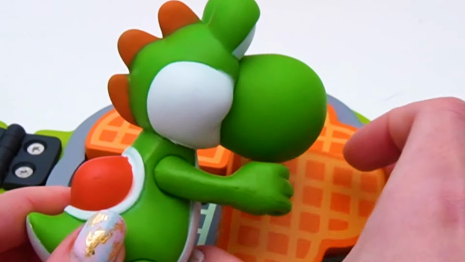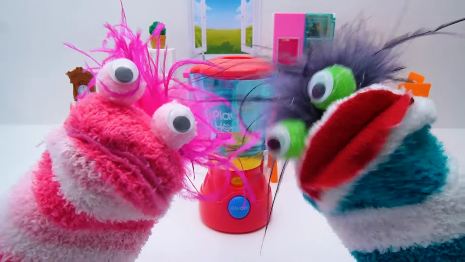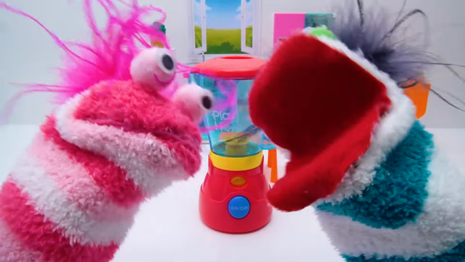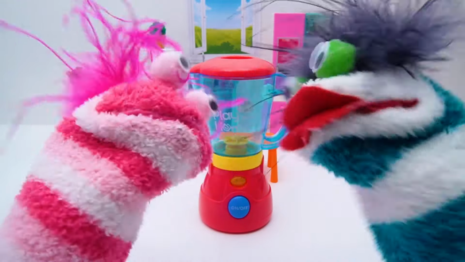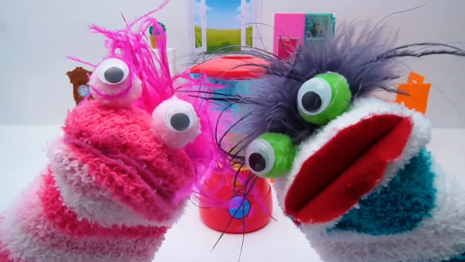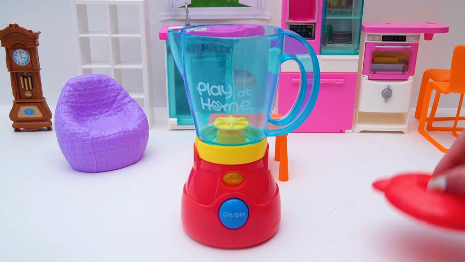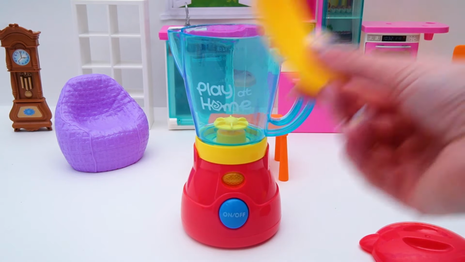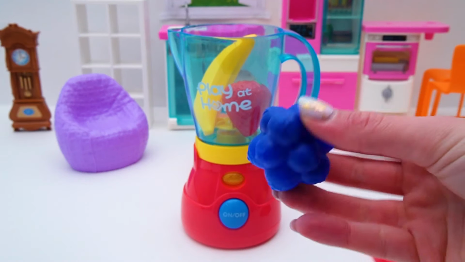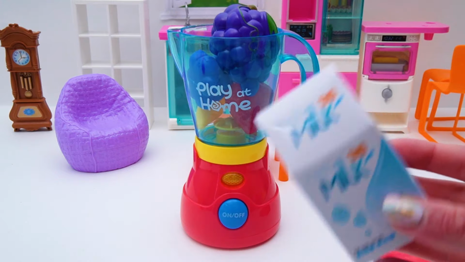One more. What would you like to make now? I got it! A fruit smoothie! Perfect. We just have to put the fruit into the blender one by one. Alright! All right, let's go ahead. Lift off the lid and put a banana in, a strawberry, some blueberries, some grapes, and some milk.